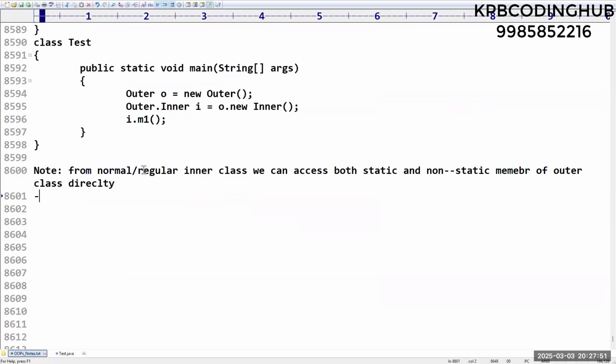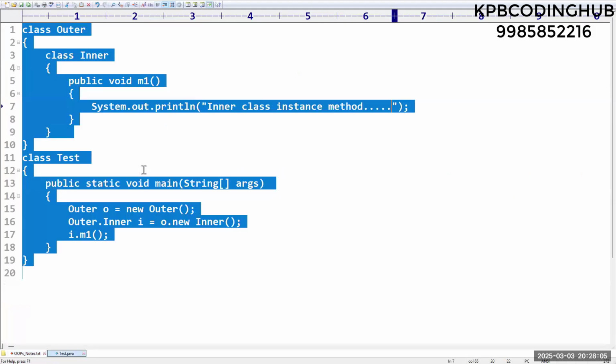Observe this point. I will take an example. From normal or regular inner class, we can access both the static members and non-static members, means instance members, directly. I will show you one example.